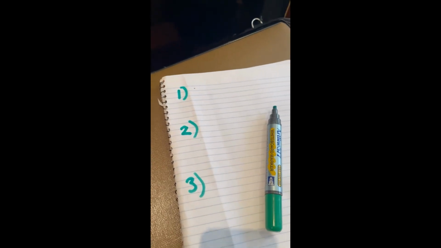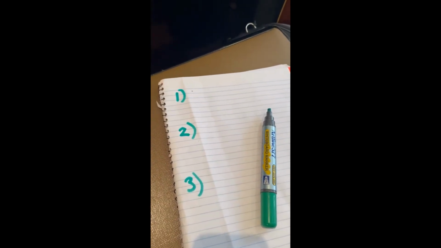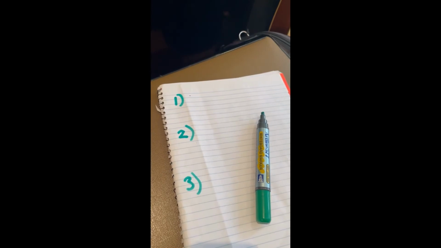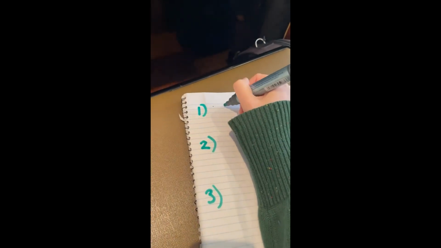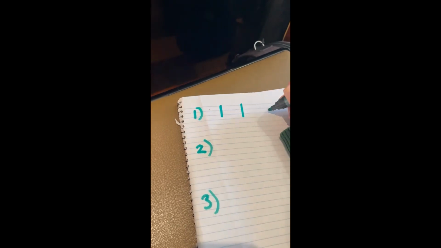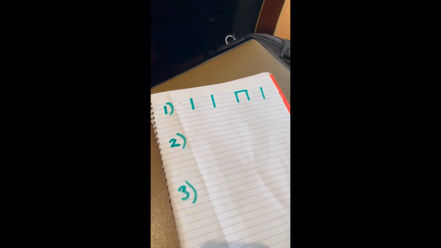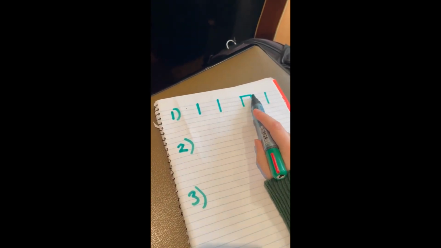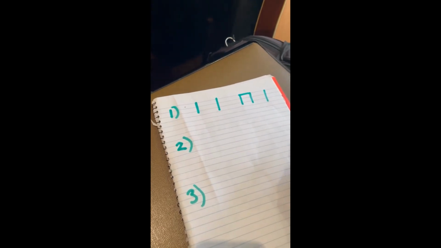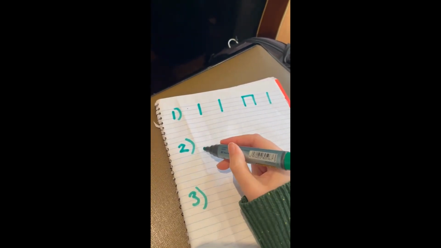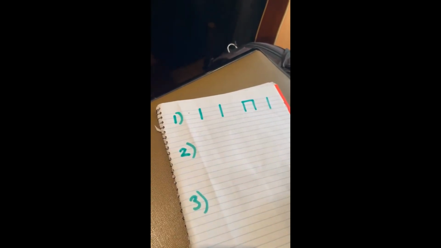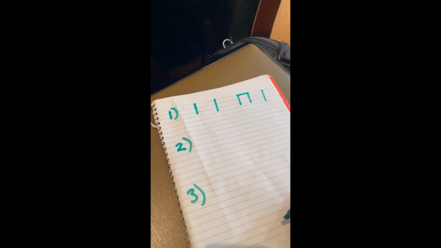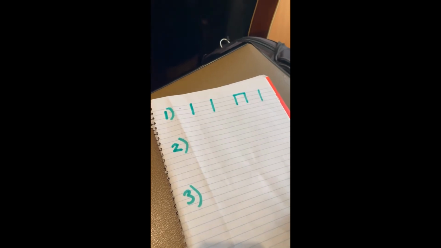So for example, if our first rhythm went, I would try saying that back to myself, ta, ta, ti, ti, ta. Yep, I'm pretty happy that's what it is. So then I would write down ta, ta, ti, ti, ta. Make sure you are using these symbols, 1 straight line for ta, and 2 lines connected with a beam for TT. Then have a listen to the rhythm for the next pattern. Say it to yourself, write it down. Listen to the next rhythm, say it to yourself and write it down. Remember that if you're not sure, you can always rewind the video to go back and listen again.